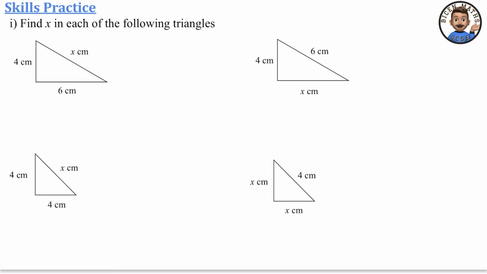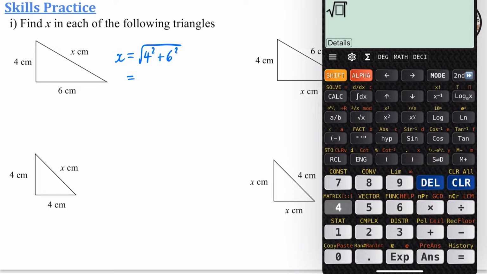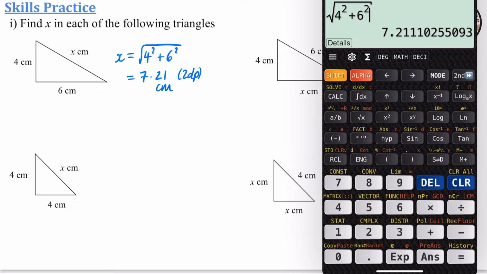First, let's remind ourselves of some things to do with Pythagoras. If I'm wanting to find the length of the hypotenuse here, this isn't me teaching, just a quick recap. If you're finding the longest length, you square the other two sides, which is 4 squared and 6 squared, add them together and then square root. This is for a calculator paper, so the square root of 4 squared plus 6 squared is 7.21, to 2 decimal places. So we have 7.21 centimetres.